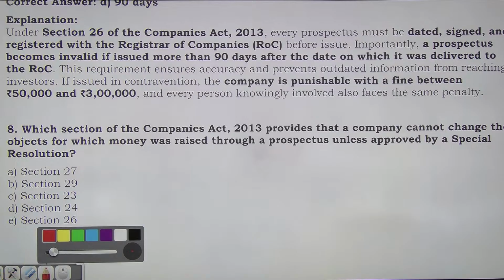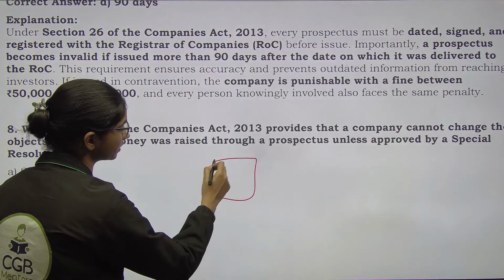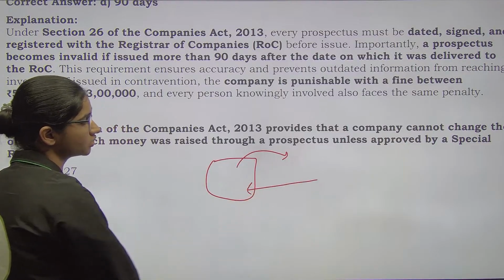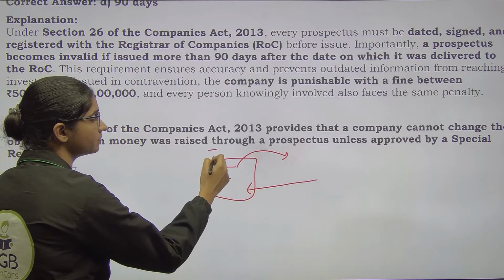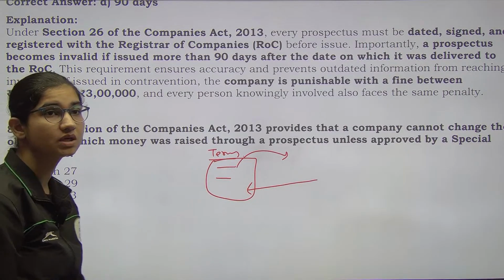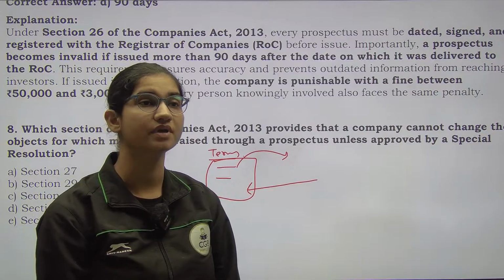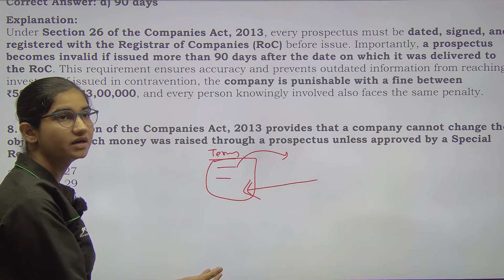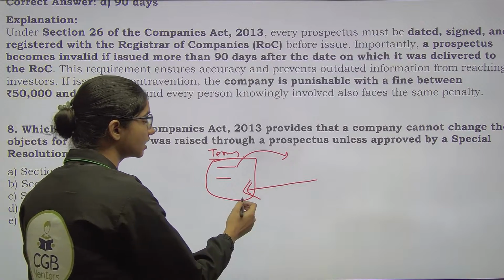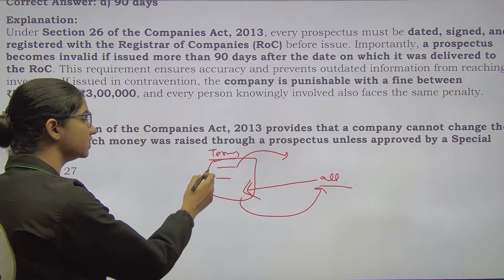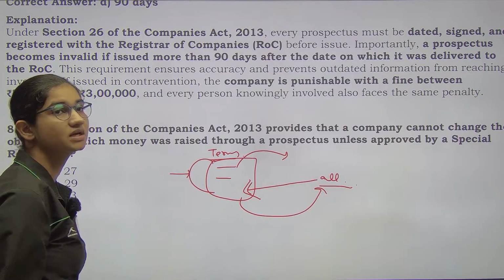Okay, so what happened here is कि the company has issued a prospectus. People have subscribed to the securities by reading the terms mentioned in the prospectus. After the whole process has been completed, people have given the application money, the company has allotted them the securities also, everything has happened, but now the company is trying to change the terms that are mentioned in the prospectus.